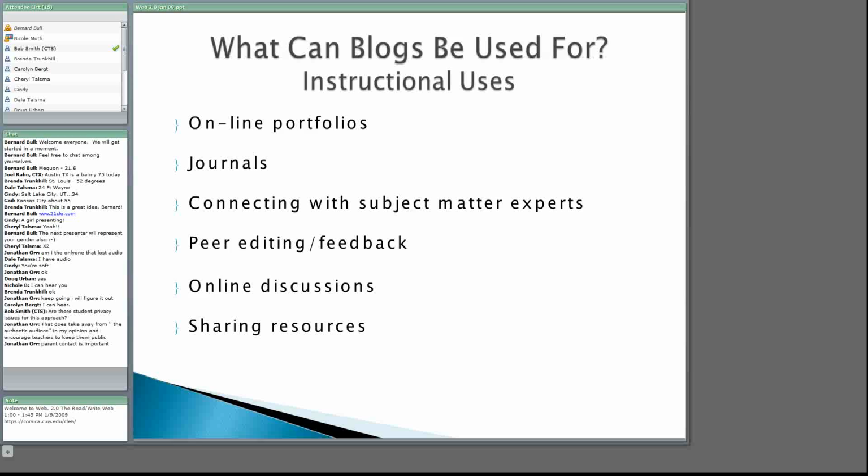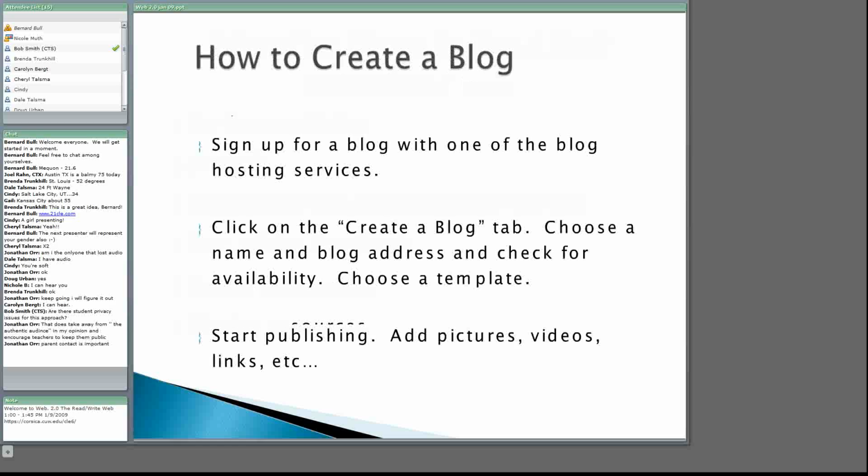If you want to allow the students to be able to connect with more people outside, then you would want to allow more people access to the blogs and wikis. If you would want to keep the privacy at a higher level, then they wouldn't have as much access to outside contact. And Jonathan pointed out parent contact is important. That definitely is important. It's a good idea to always send home a letter to parents detailing what you're planning on doing and how you're planning on using these resources.